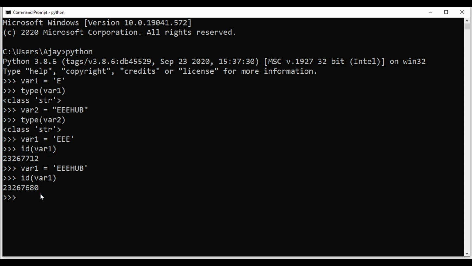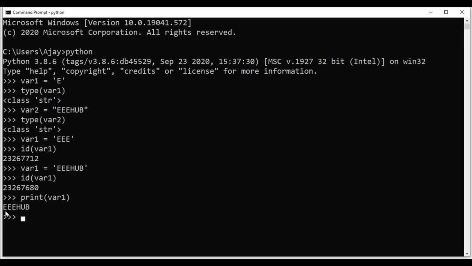Now I will show you what is the meaning of indexing. Right now inside this var1 we have triple eehub. Now I want to know what is at index 0.